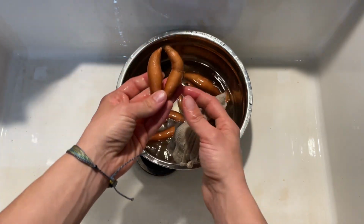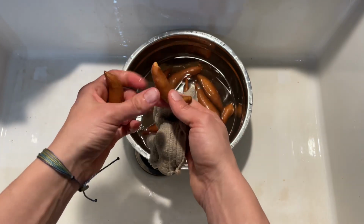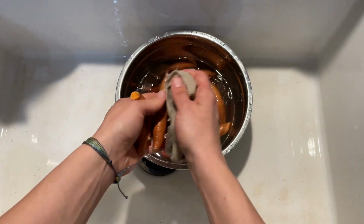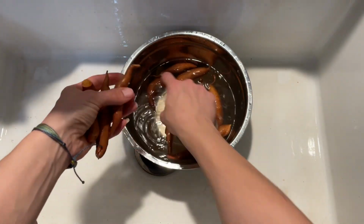Now, ones that are like this, I will just snap them in half so that I can wash them and peel them more easily, because you're not gonna be able to get in those tiny little crevices.